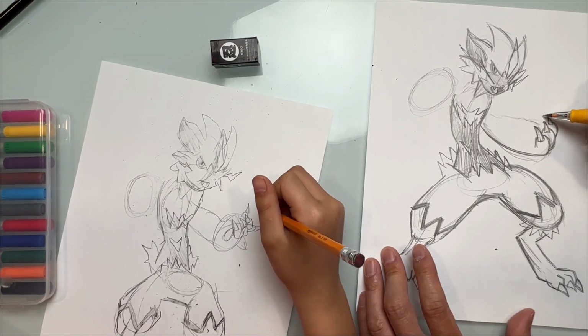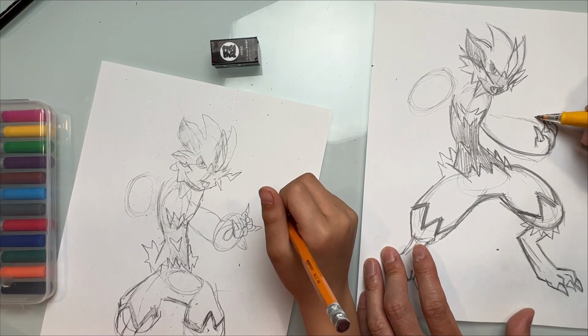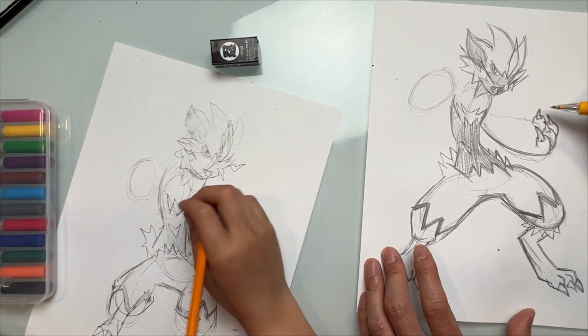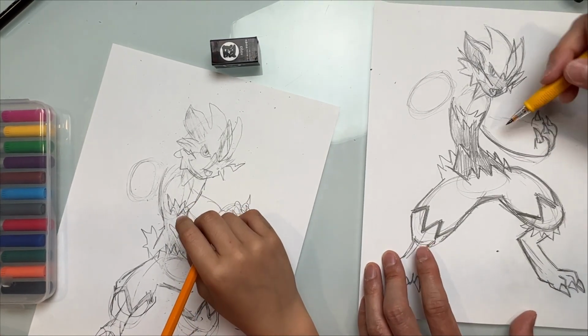Okay, and now we're gonna do this side. Over here, you just have to put them in the right place. Here's another bubbly finger. They're just like bubbly fingers. And here's another claw. Don't worry if you draw it through it. You can clean it up later. See, just a little cleanup. Okay, right there. Okay, right there.